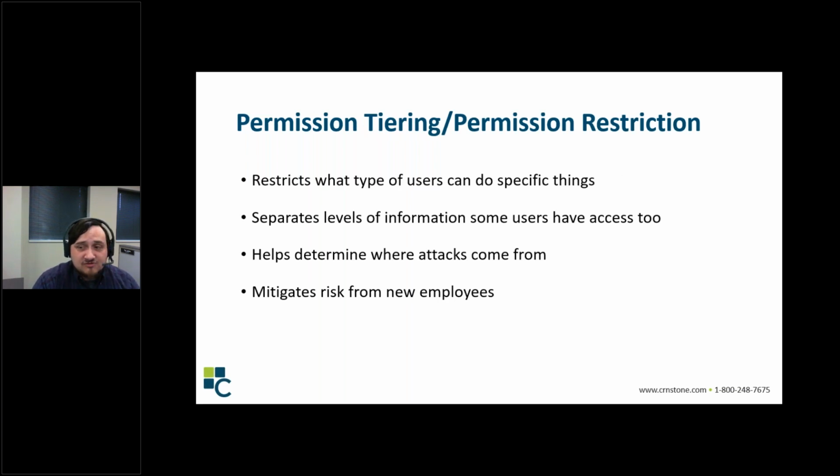First is permission tiering, and this is something that most IT professionals do. You don't have to ask them to do it, they'll just kind of do it. It's actually a very useful thing to do within a network as well. And if you're just working on your own, it's probably not something you have to do. But if you work with a bunch of different people out of a Google Drive or a Dropbox, it's something you can even implement on those kinds of services. Basically, you set different levels of users and give them access to different types of things.